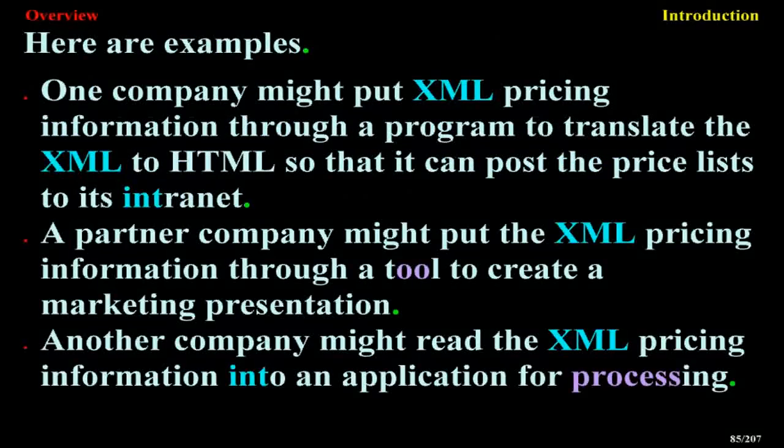One company might put XML pricing information through a program to translate the XML to HTML so that it can post the price lists to its intranet. A partner company might put the XML pricing information through a tool to create a marketing presentation. Another company might read the XML pricing information into an application for processing.